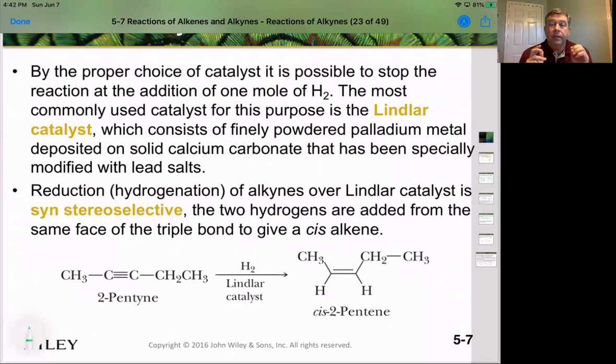That lead salt poisons the catalyst, so it's not reactive enough to reduce down an alkene. It's only reactive enough to reduce down the alkyne. It'll add hydrogen across a triple bond, but not a double bond. We have to use Lindlar's or a poisoned catalyst to be able to do that. Just like the regular catalytic reduction, it's still syn addition because we're still at the surface of a metal, but it's reduced to reactivity, so it'll only add across a triple bond and not a double bond. We typically get cis alkenes out of this because the hydrogens are added to the same side, stereospecifically using a Lindlar's or poisoned catalyst.